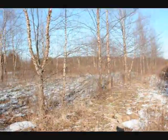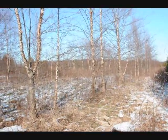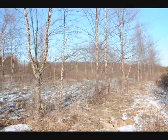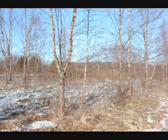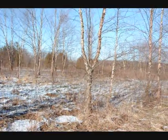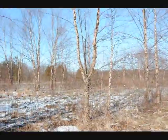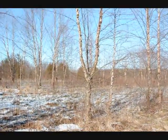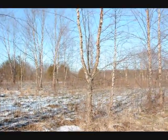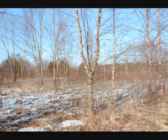But they're diggable. You can get the Greenwoods in here to dig them, American Treescapes, or Trees in Transit. There's a whole bunch of people that have the equipment in the Delaware Valley area that can come out here and dig these for you. What you have to do is tag the ones you want, and then arrange with a tree surgeon or tree transporting company to come and dig them for you. And if you rent the truck for the day, you can get quite a few of them.